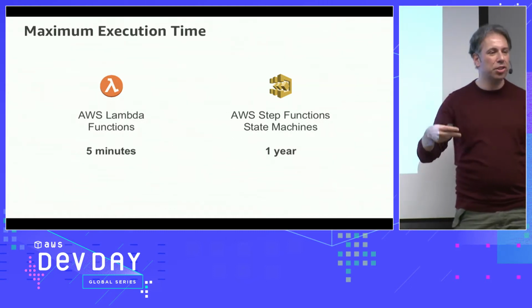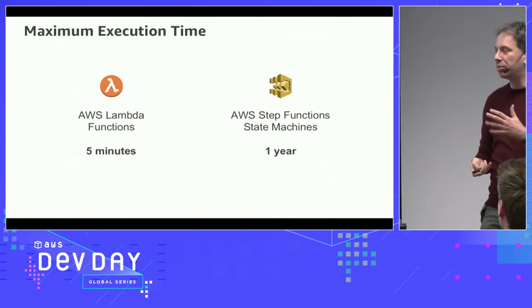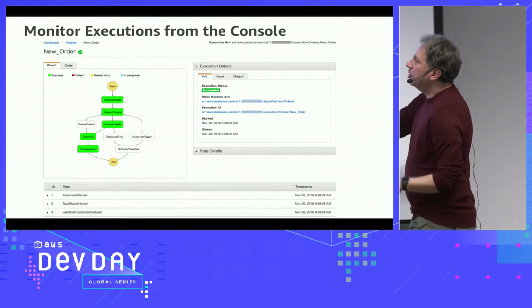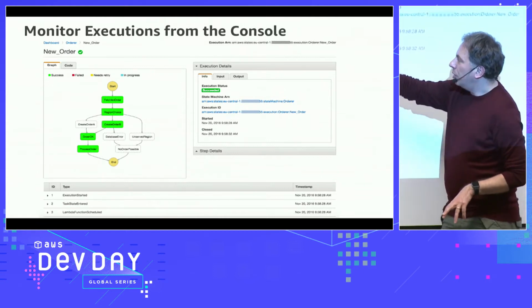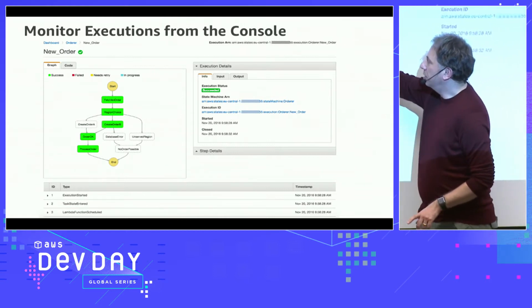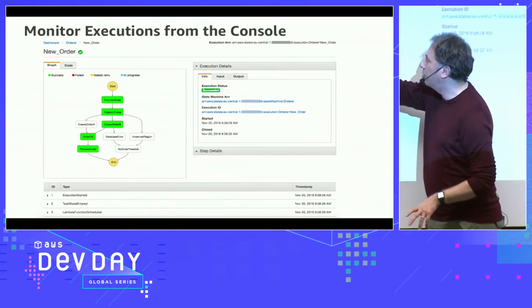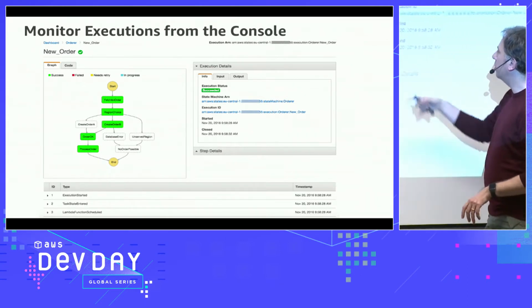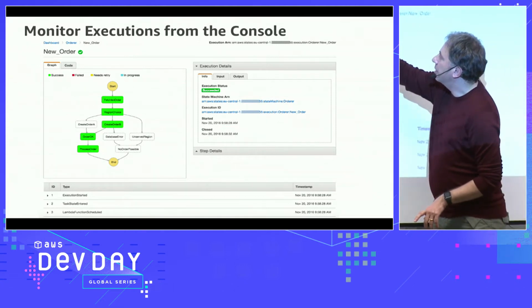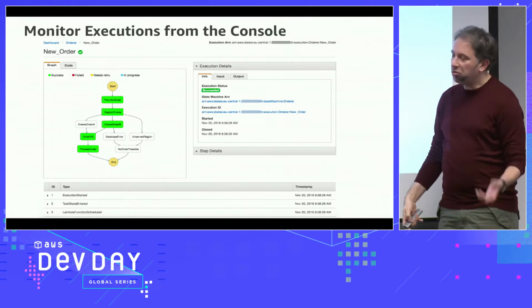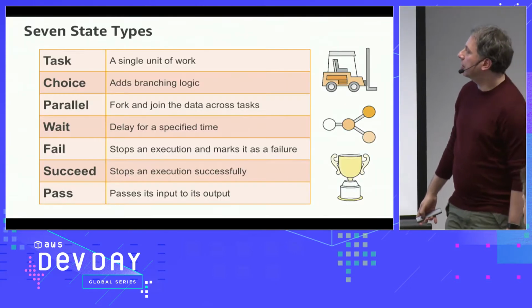So you can have state machines that run for up to 1 year, and we keep the state across all the state changes. As I said, you can monitor the execution from the console, and we color where, if there are different branches, choices, or errors, you can see the flow of every execution where it goes. And then for every step, you can understand the input, the output, and have information on what is happening. We will see this live in the console in a quick demo.